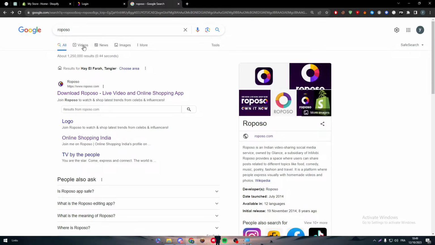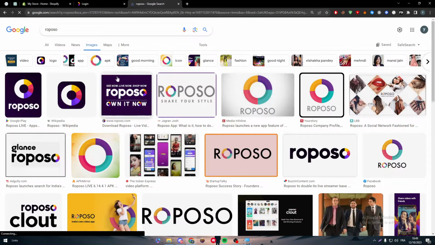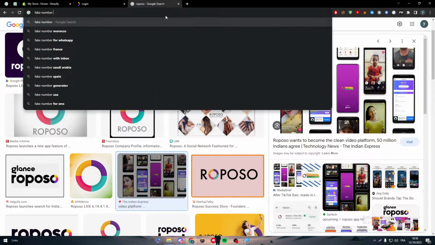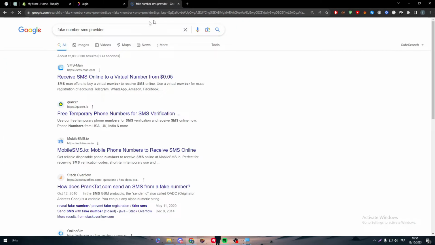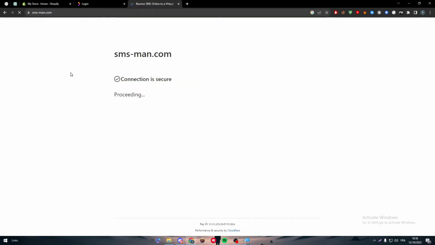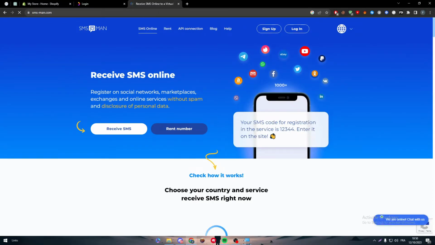Once you try to log in or create an account, you can't really do it through your mobile phone. You have to do it through your app. And even if you try to use a VPN, you can't really log in or create an account without a number from India. So what should you do in that case? Well, probably you will be interested in using some of the fake number text SMS providers. So here, fake number SMS providers, and you will find a bunch of options. But still, these numbers have already been used dozens of times. So what should we do next?